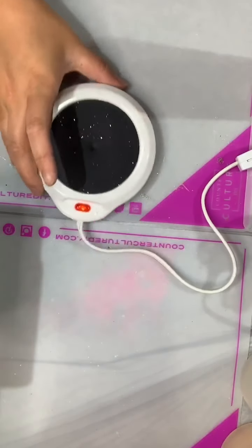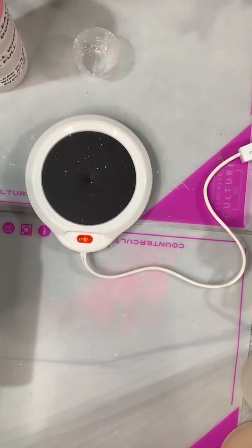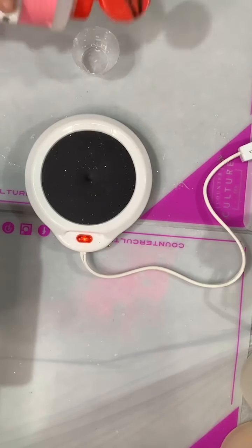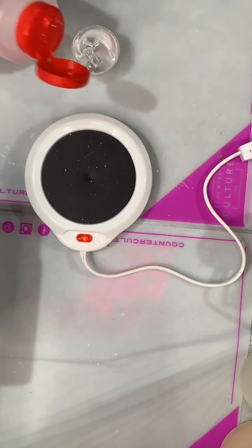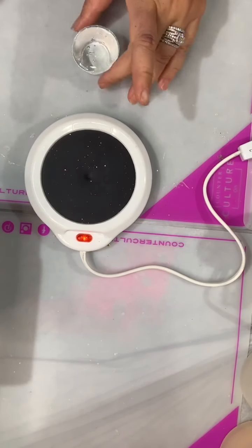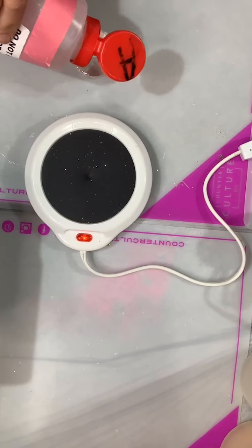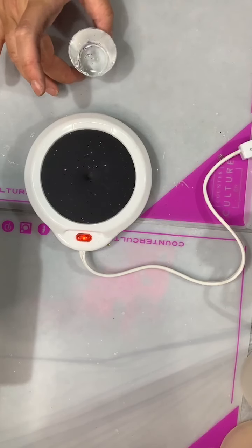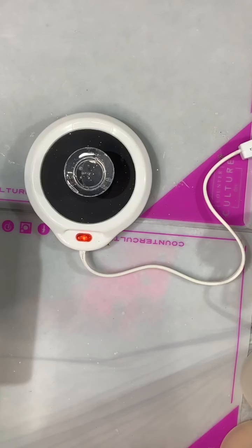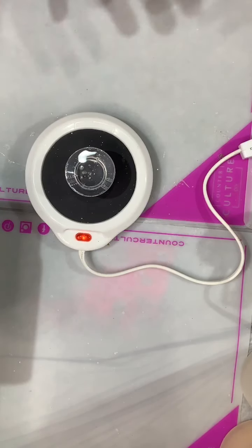So I have this handy dandy little heat plate. Okay. And what I'm going to do is reuse my measuring cups, so there's already stuff in there. I am horrible at measuring epoxy, so I pretty much do a full one every single time. Let it rise a little, make sure it's at the rim. That way it's easy to measure. You're not going to use all of this, but make sure we have enough to split between all of our bright colors and a coat on there.